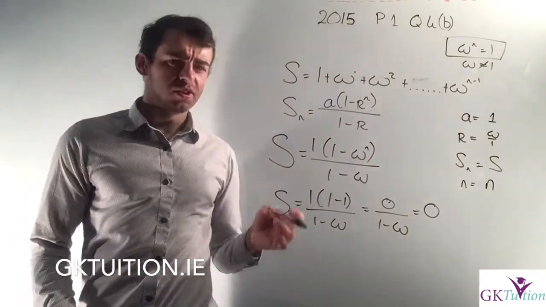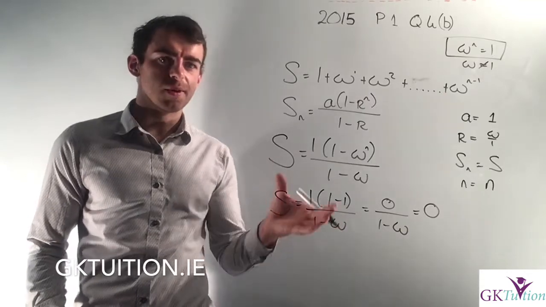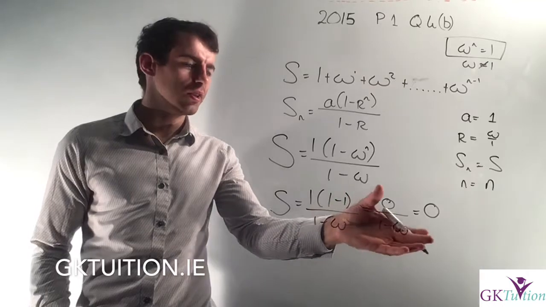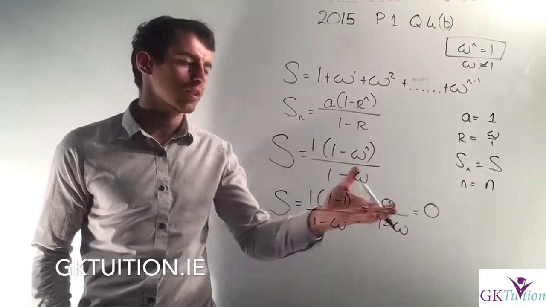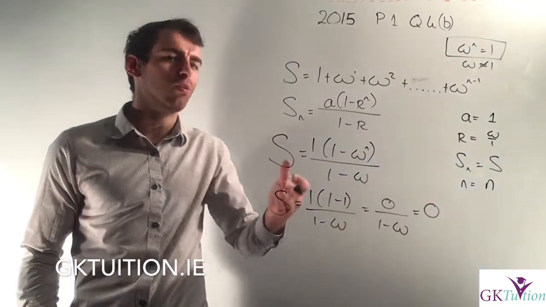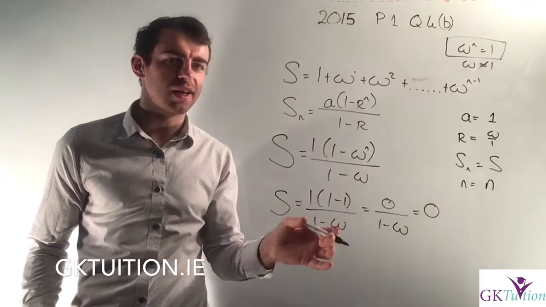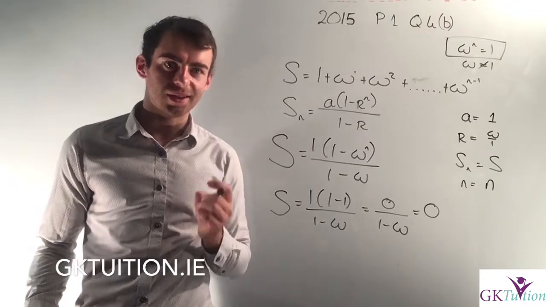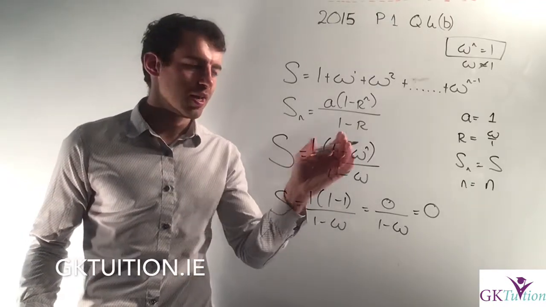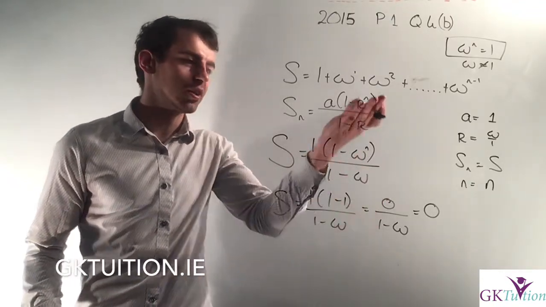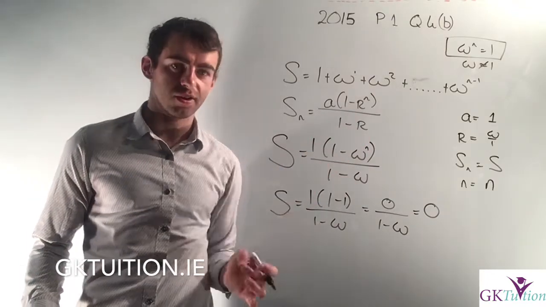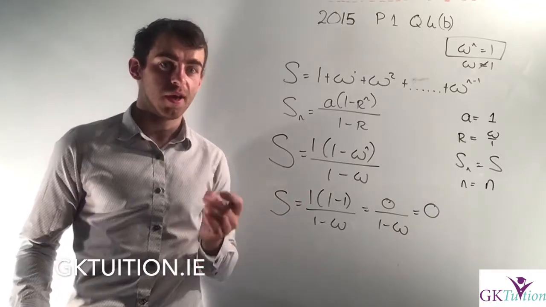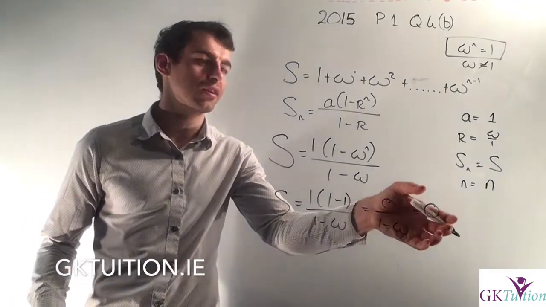So I think that question just looked very difficult. And not only that, I think if you did this in an exam in the Leaving Cert, you'd think you did something wrong. You would worry, why is everything cancelled out? I think your inclination might be that you'd actually be stressed that you've got something wrong. So I think the key in June is to just trust your instincts. If you get something strange, as long as you follow the rules of maths, then you could be right. As long as you follow the rules of maths, then just trust yourself and don't second guess that you've gotten this one wrong.